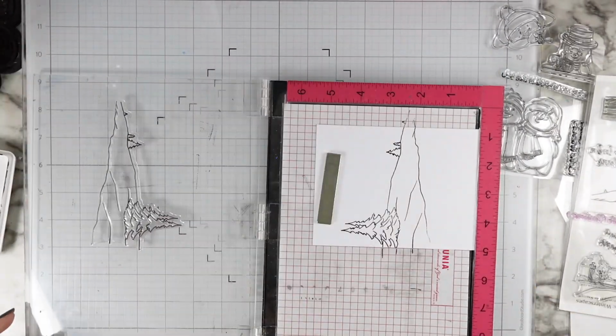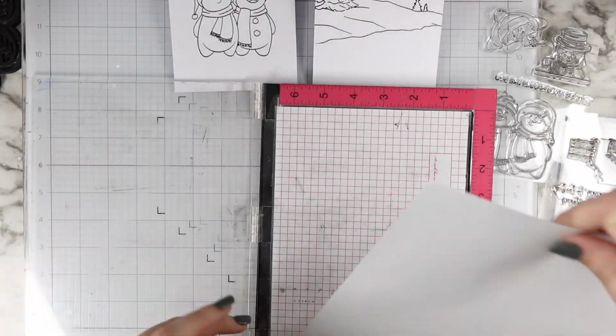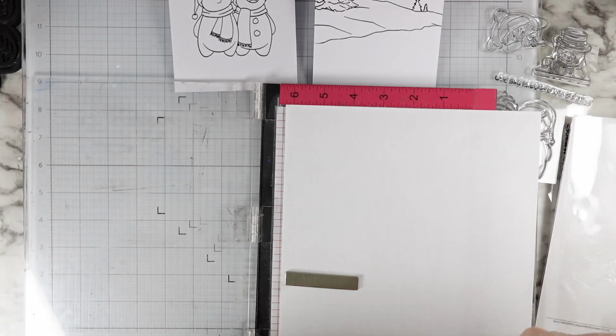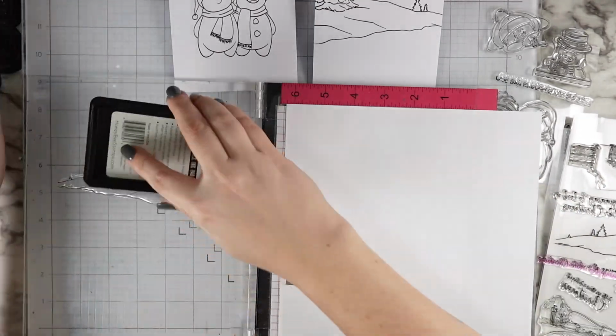So it definitely worked. But yeah, I love a shaker card, I love a scene card, and I love Sweet November stamps. So this one was super easy for me to decide on.